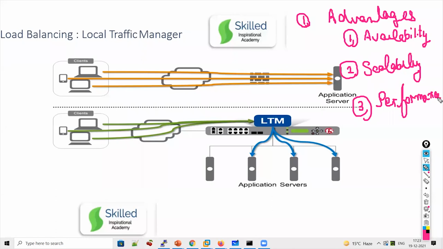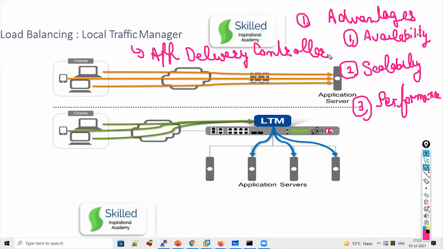So these are the three advantages for why you should deploy F5. F5 is also known as an application delivery controller. There are multiple load balancers in the market: Citrix NetScaler, F5, Array load balancer. So that is an advantage of a normal load balancer.